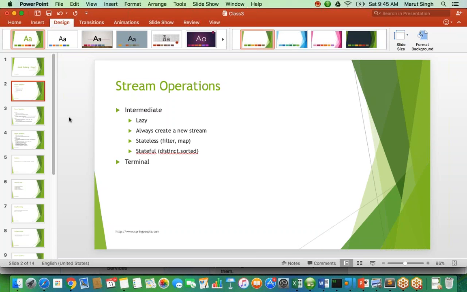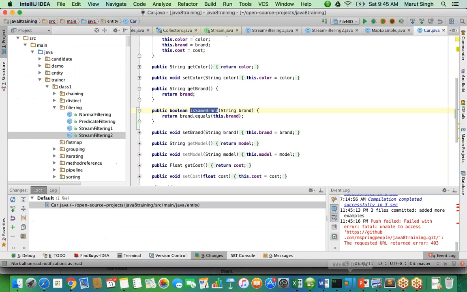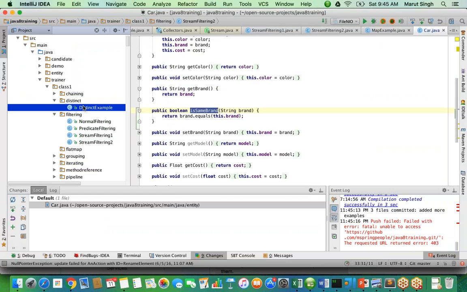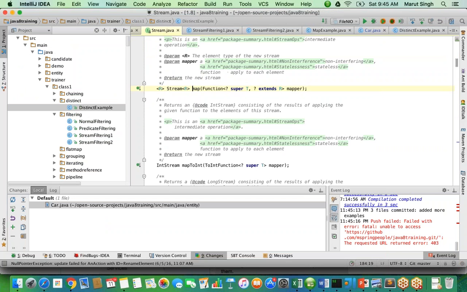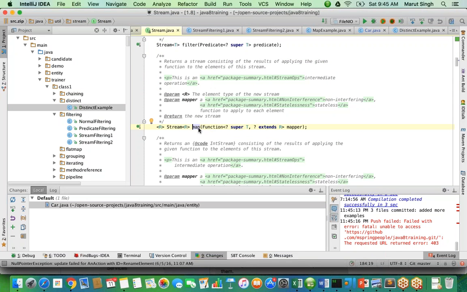All the stream operations which are intermediate in nature actually return a stream itself. Their signature always returns the Stream type. This is very important. It's a simple concept, but let me show you. This is our intermediate operation, the map function, and what it returns is a stream. So all intermediate stream operations return a stream itself. But all the terminal operations do not return any stream. They return different things depending on what you are doing.